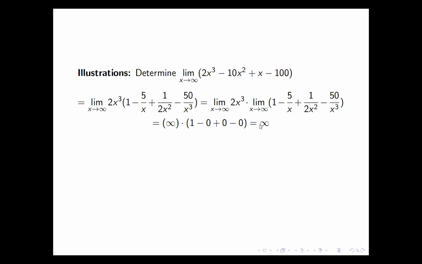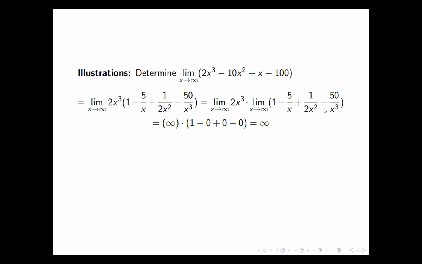And that should be clear from the first term of the polynomial. Actually, it's just the first term that determines the value of the limit, because it's the largest of all the terms. You're cubing here, you're only squaring here, and you have lesser powers here, so that if x approaches large values, what will determine the limit is the first term. In fact, we can see it from here.